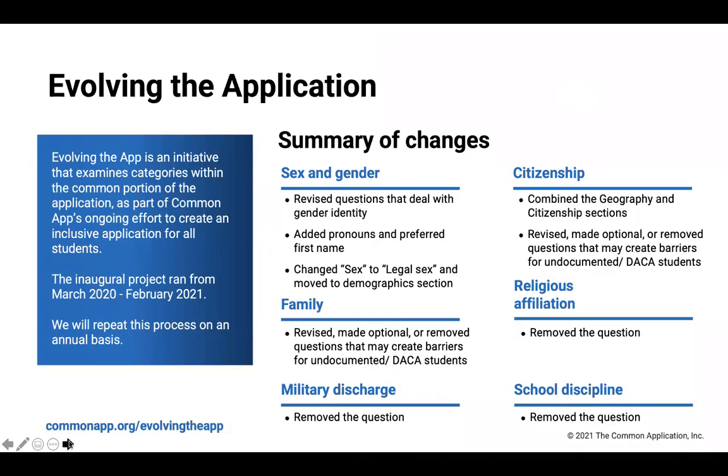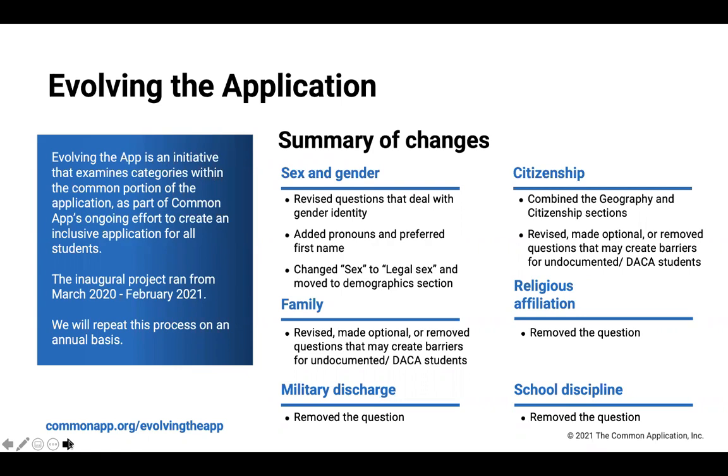So this is probably going to be a big topic of discussion. I saw some really great questions in the chat earlier asking about DACA students and whether questions have been reformatted. From a Common App perspective, they have been. So an initiative started last year that is continuing into this season is evolving the application. We have been taking in feedback from all different constituencies and really wanting to take a stand on making the application itself more equitable and accessible for all students.